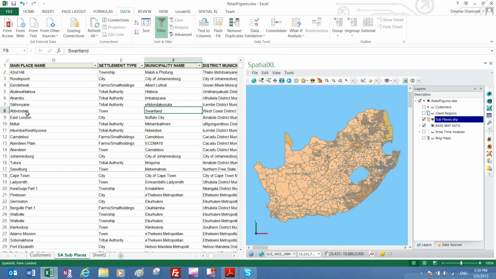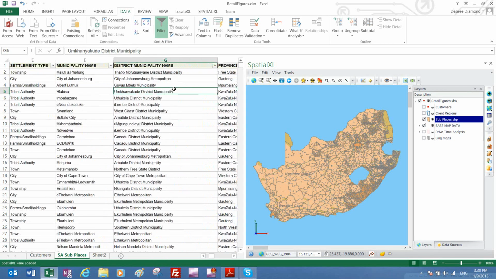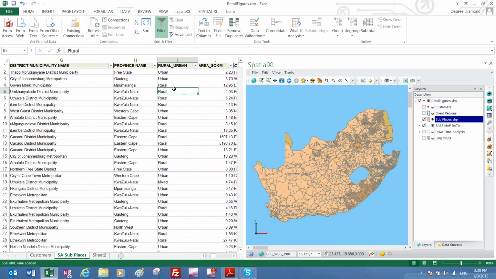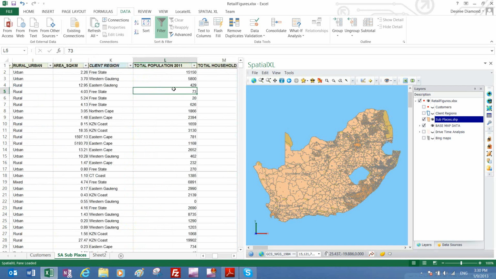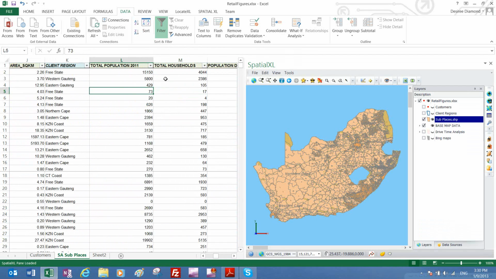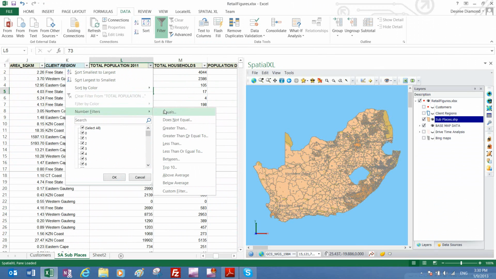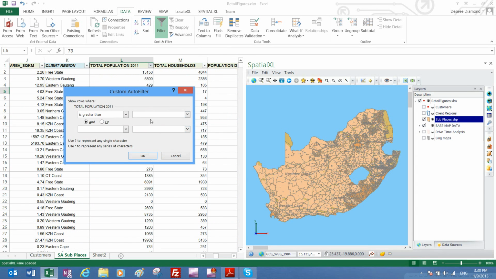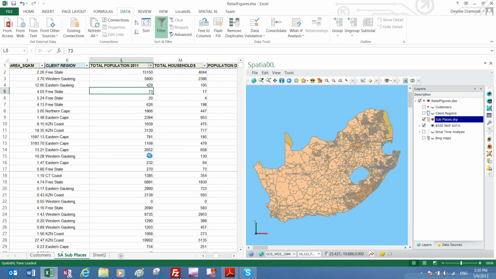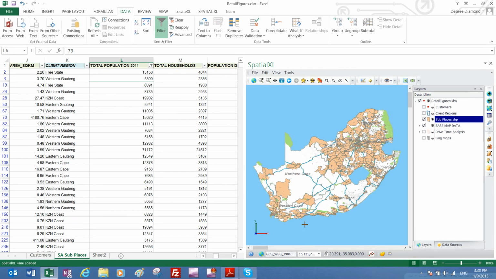For instance, let's say I'm developing a market plan that works with the population where there's more than 5,000 people per subplace. So the first filter we apply is going to be in terms of total population, and there I'm going to apply a greater than 5,000 filter. And you can immediately see that certain areas are filtered out.